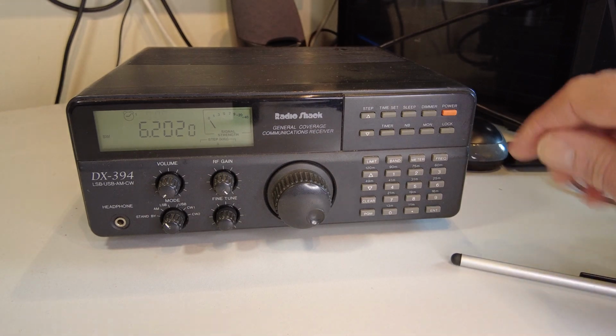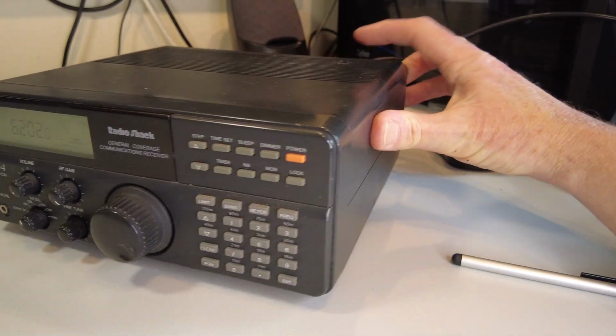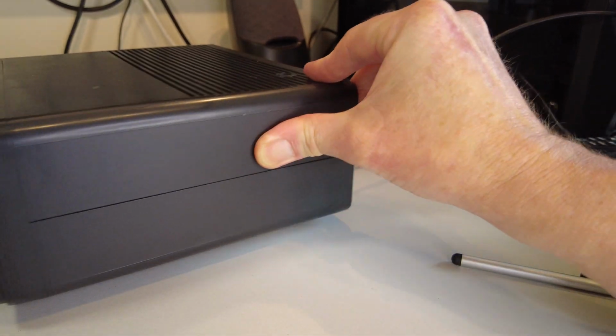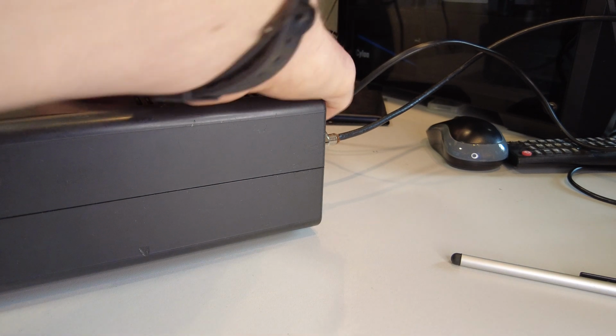So let's just have a look at the rear of the receiver. This receiver's missing, it should have a built-in whip here, but it's missing that, unfortunately. But I guess over the years, most of them lose those anyway.